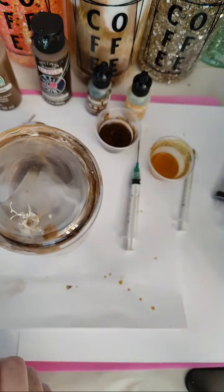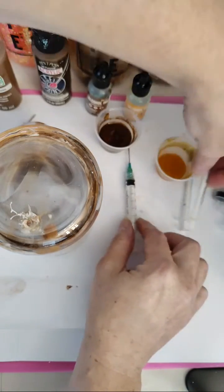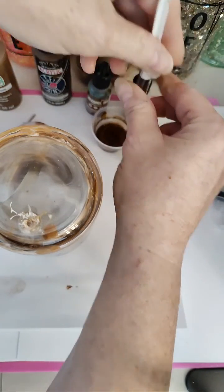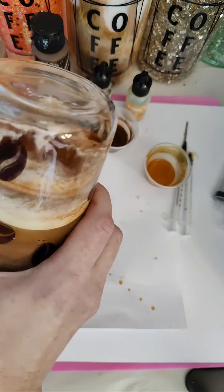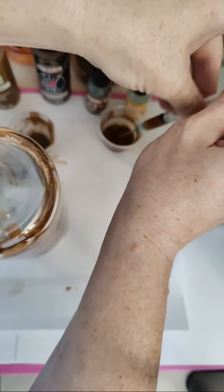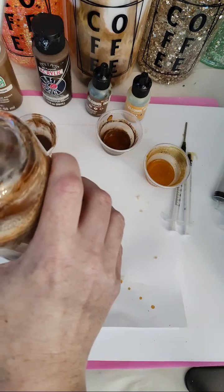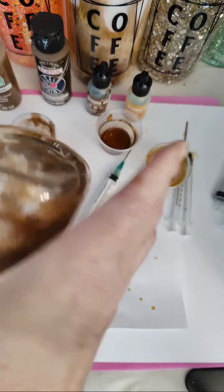And then I'm going to add a little bit more of our teak wood. Because normally the bottom of your coffee cup is darker, right? As everything kind of settles. So just showing you, it just makes a gorgeous contrast when you put the white on top of the teak wood. Or the teak wood, pardon me, on top of the white. So that's just gorgeous. This is a beautiful, beautiful coffee cup as it swirls out.